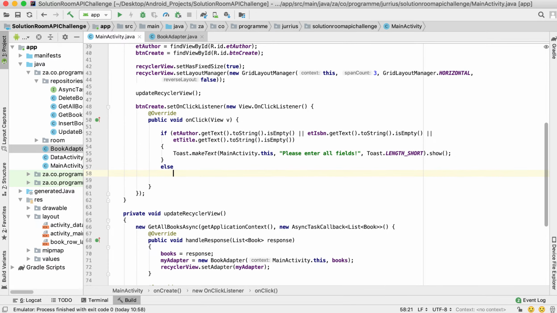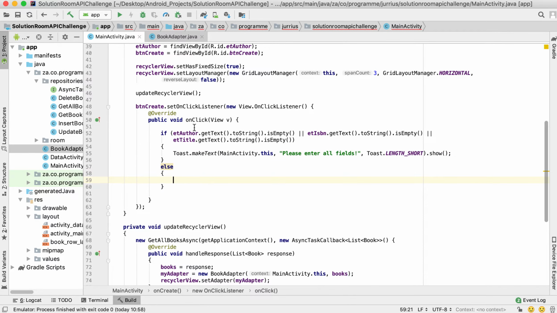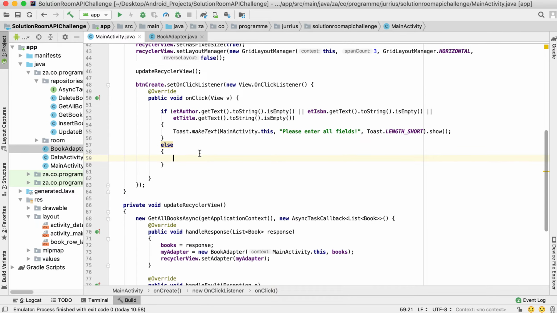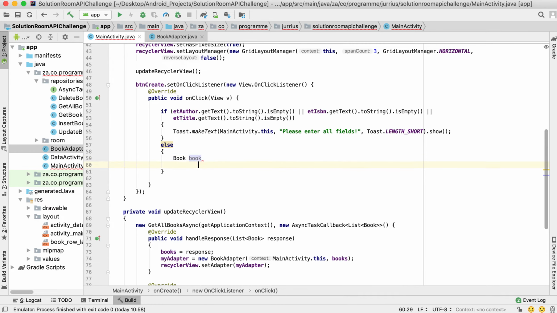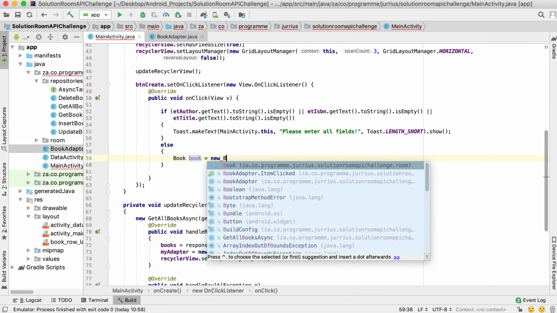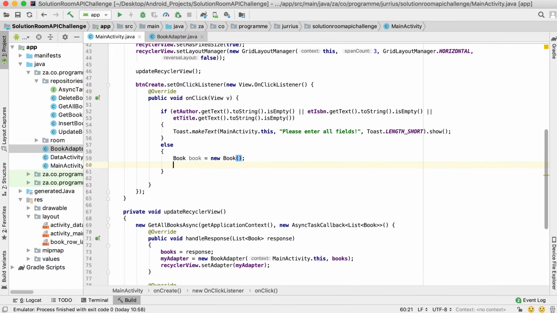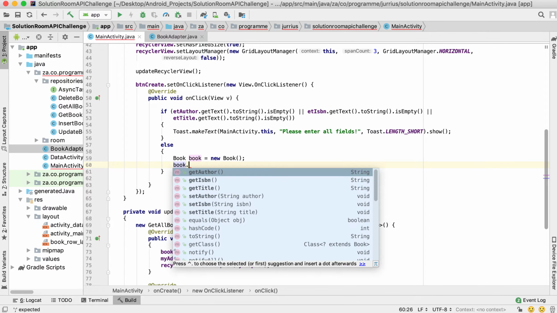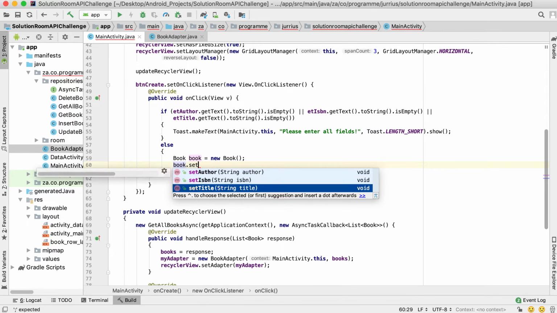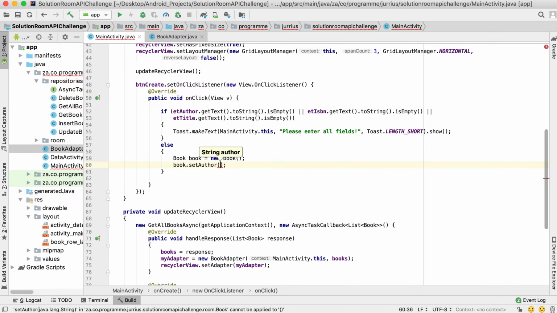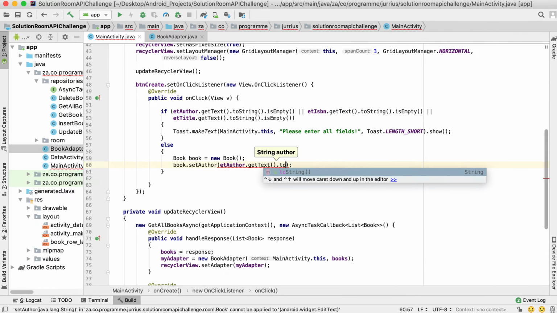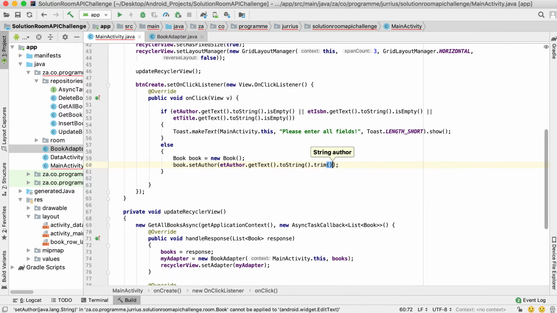Right. Then the else part is we can now take the data from those edit texts and create a new book object so that we want to place into the database. So I'm going to say book equals new book. So remember, we're using the default constructor, so you're going to use that one as it is. And then on that book object, we will call .set author, ISBN, and title. So setting the author will just be etauthor.getText.toString.trim.